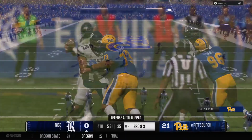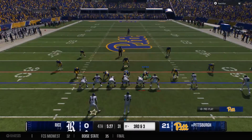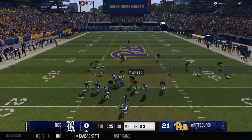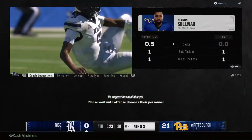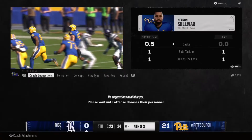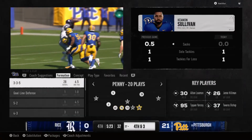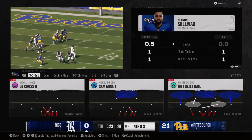We see zone, but just couldn't do anything about it. This defensive line, this pressure, getting to the quarterback, getting him on the ground. He's looking to throw on 3rd and short. That pass not close as he got drilled trying to deliver it, and it'll bring up 4th down. And the quarterback gets hit again. We already know this defense has gotten home to him multiple times in this game.